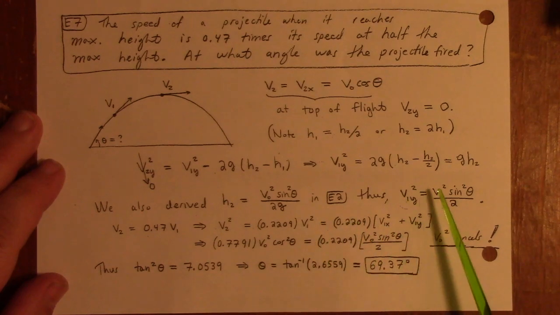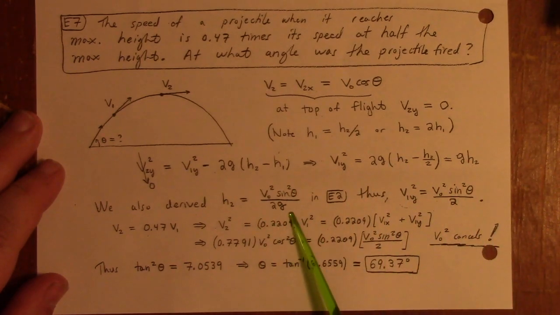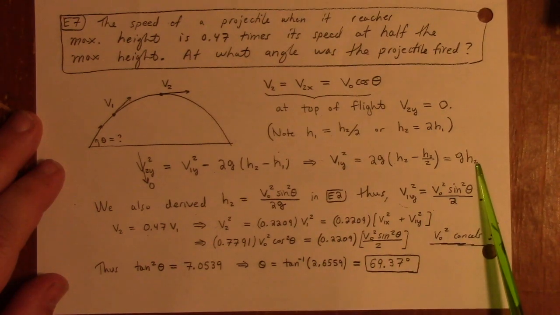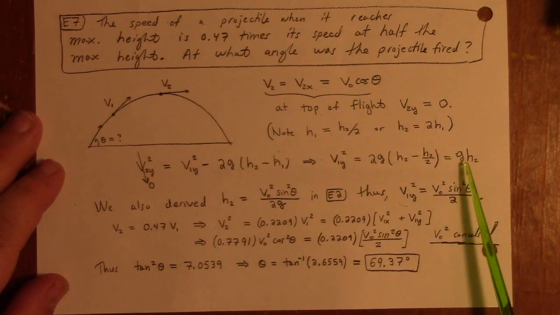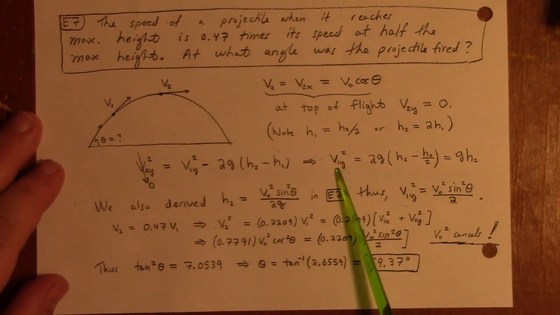Sorry guys, I'm trying to track the algebra here for a second. That one is equal to that one, so I plug this into there. Oh, the g's cancel. When I plug in h2, I'm doing g times h2, so g times h2 is just this divided by 2. Right. And that's equal to v1y squared. Okay, I got it. All right, so then what?